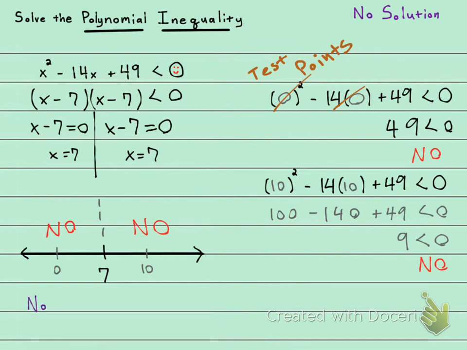Now they're going to start talking about it as the solution set. And the solution set here is the empty set. It is a set that is empty. There are no elements inside. So you're going to click that second radio button that says the solution set is the empty set.